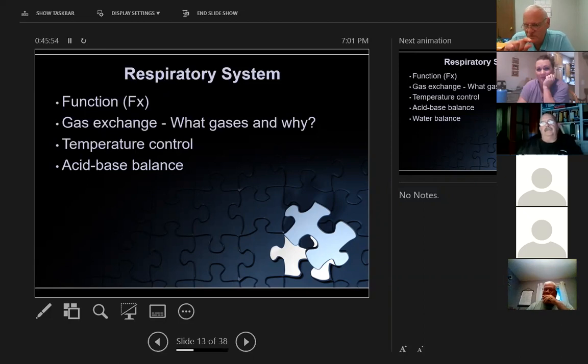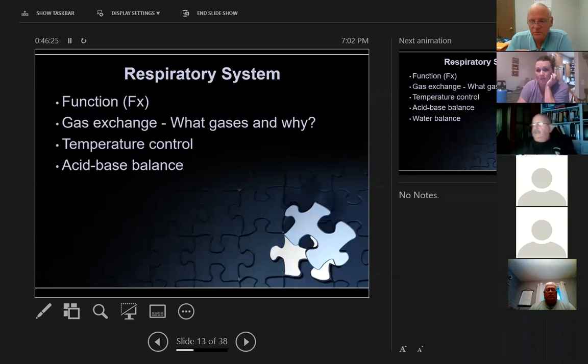We operate in a very small margin of pH. It's just a little bit higher than 7, like 7.3, something like that. If we can't get rid of the carbon dioxide through the respiratory system efficiently, it builds up in our blood as an acid, as carbonic acid. That changes the acid-base balance and we can start poisoning organs.